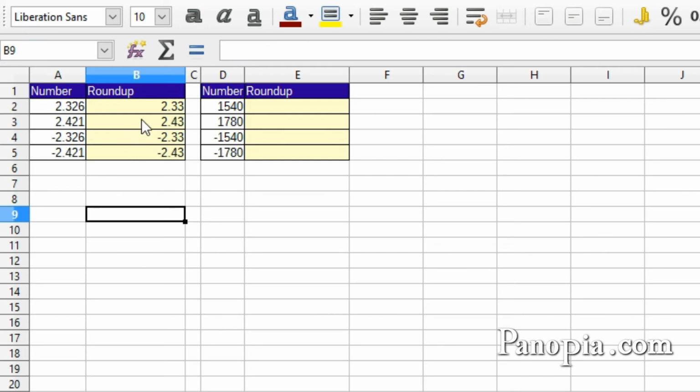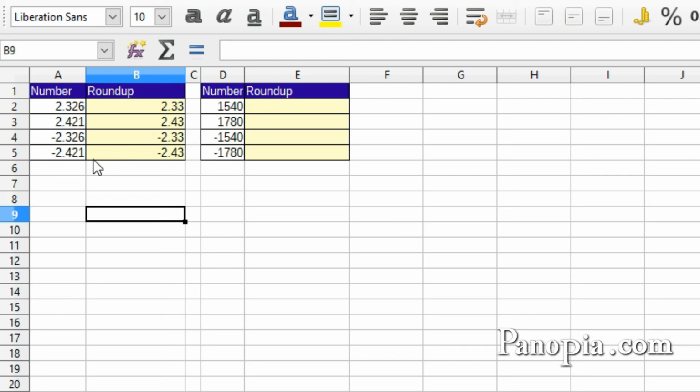The first number is rounded just as the round function would round it. 2.326 to 2.33. But you could see the second number, it rounded 2.421 to 2.43. It always rounds upwards. Same with negative numbers.